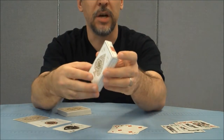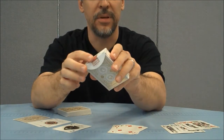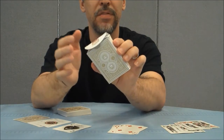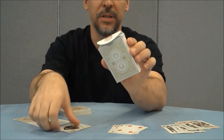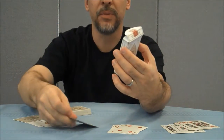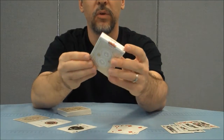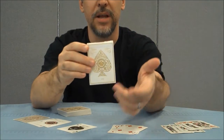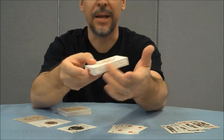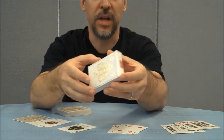Just taking a look at the tuck box real quick — the tuck box is interestingly sealed with a red tax stamp. It's a vintage sticker marked with the exact month and year that these decks were printed, and you're also going to find that on the ace of spades down at the bottom. The box is embossed and has a gold foil that runs throughout the entire thing, with the ace of spades on the front, artisan branding on the back, and script on both sides. All the way around, this box is very elegant.